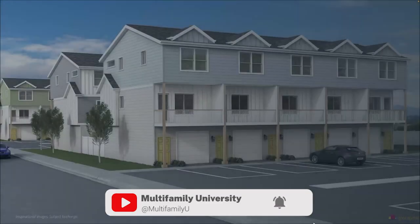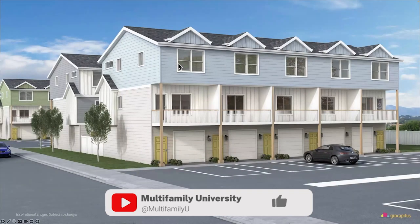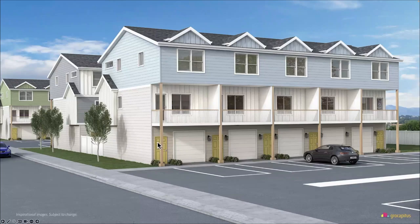And then here you can see a view of a 3-story building. This is a 2-bed, 2-bath. In this building, the ground floor has just the garage and the laundry with the backyard. And the second floor is one big living space with a front balcony. And then the bedrooms are on the 3rd floor. We think that young couples are really going to like this style.